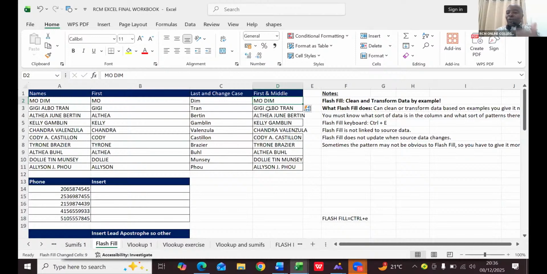So at times you have to continue giving these things further instructions. When you are not able to get the pattern you want, continue with this journey. Double click here, delete everything there, and you'll be left with the two names alone, and then you enter.